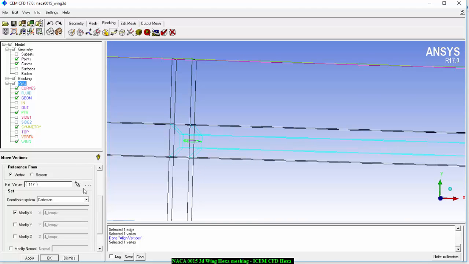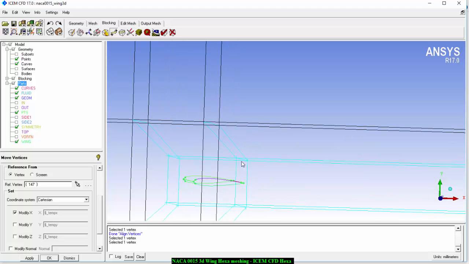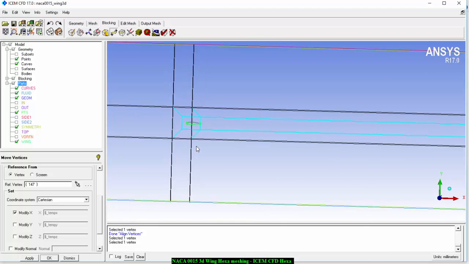So we got the location where we want to set these vertices from these four vertices. Any vertex can do the trick, and the vertices which need to be moved are these, two here, two here, two here, and two here. So total 8.